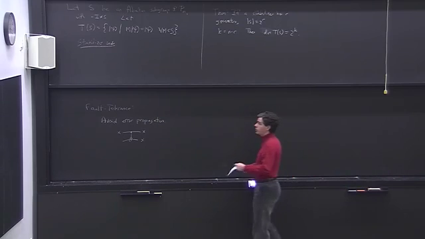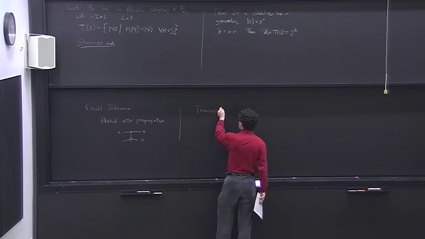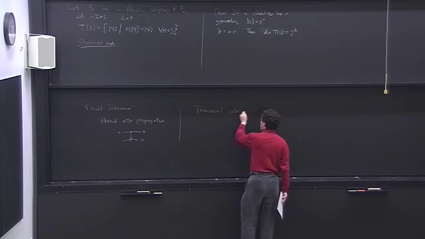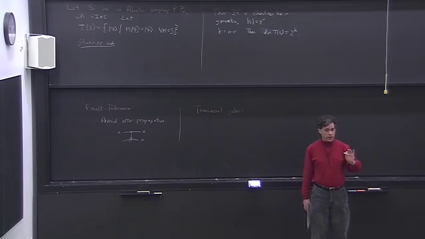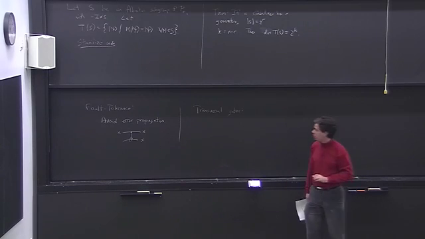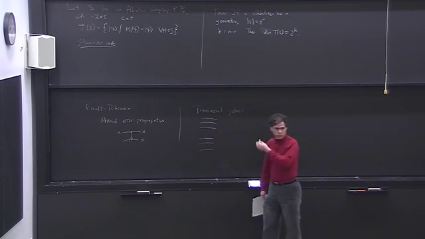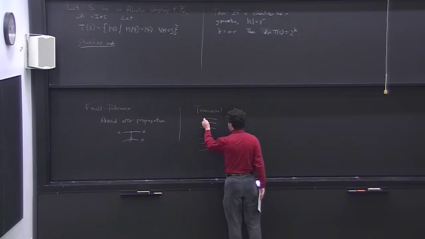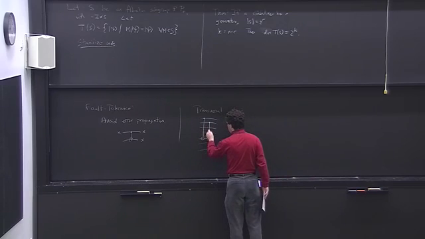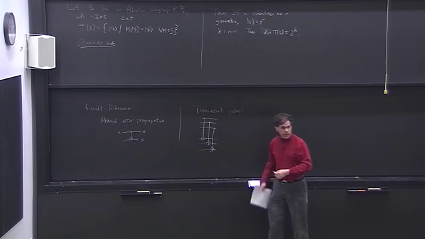So the solution, it turns out, is to use something called transversal gates. And so transversal gates interact different blocks of the code. And so, for instance, they'll interact the ith qubit of one block only with the ith qubit of another block. So you might have something like this. So in this case, we have 2 3-qubit codes, which of course is not enough to correct a general error, but easier to draw. And we might do something like this. We have a controlled NOT from the first qubit to the first qubit, from the second qubit to the second qubit, from the third qubit to the third qubit. OK? And this is OK.